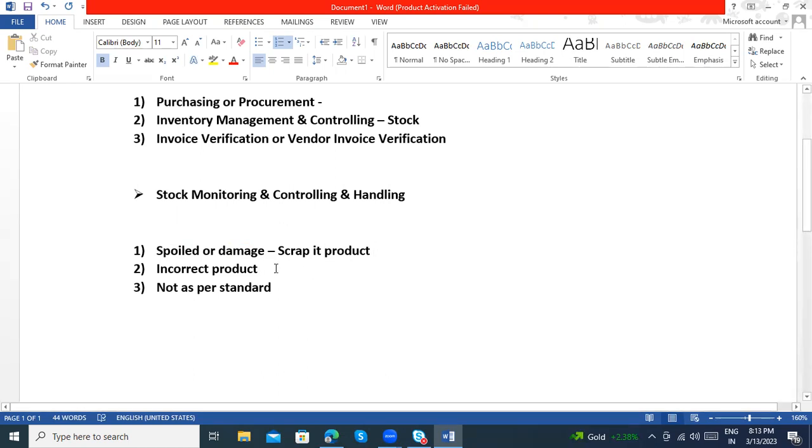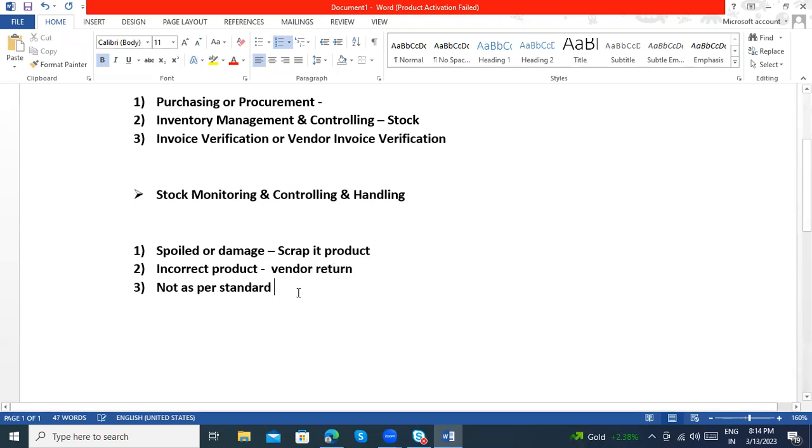In case it is an incorrect product, so actually we ordered some product but we received a different product. Again, the decision should be taken by our company, whether this product is really required for our requirement, or it is for some other purchase order, or the same purchase order. We will discuss that internally, and we'll discuss with the vendor. If it is a different product, then we will return the goods.